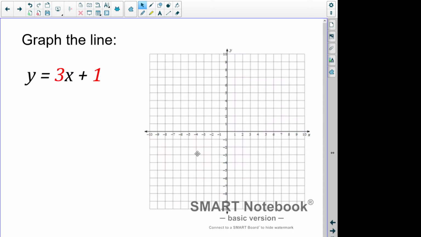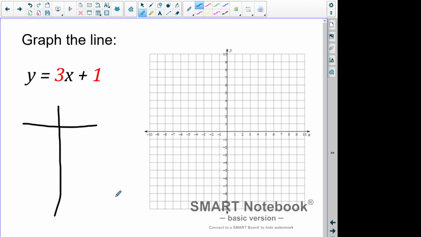In your assignment today, you're going to be asked to do a lot of this, just graph these lines and figure out what they look like. If I look at y equals 3x plus 1, this tells me the line has a slope of 3 and a y-intercept of 1. If we know how to use those, we can go ahead and graph this. If we don't, we can just build a table of values. We're going to build a table of values, and then see how to shortcut that process, going right from the equation to the graph.